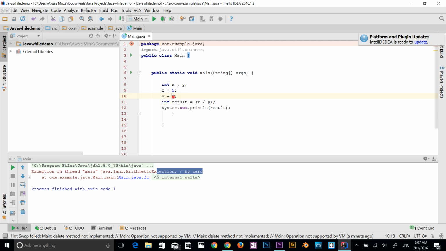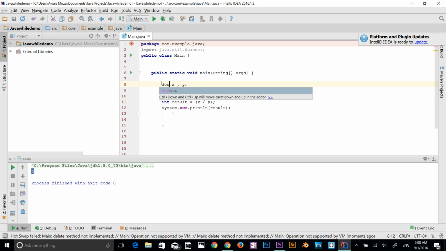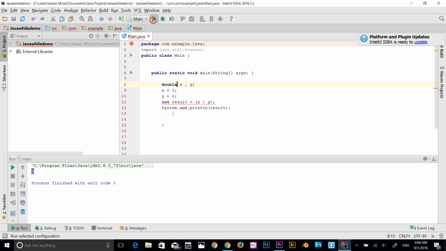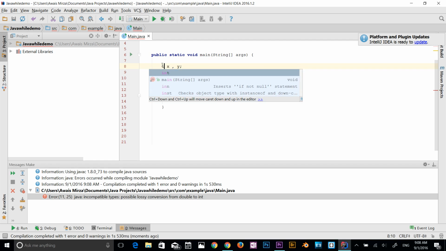Okay, so let me go and fix this. If I change the value to, let's say, 6, let's run the program now. Now I'm going to get a result, which is 0. It is going to divide, but because I'm not using a double, let's say I change this to double, now it's going to give us some result. All right, still an error because it cannot be divided. A double cannot be divided this way, right? So that kind of error is a logical error, right? So let me change this back to integer.